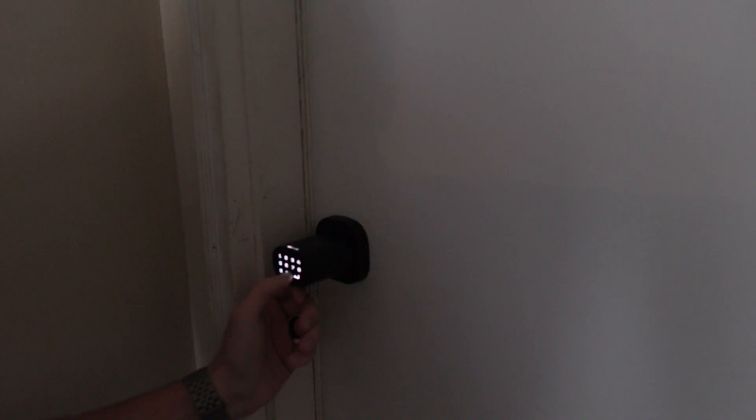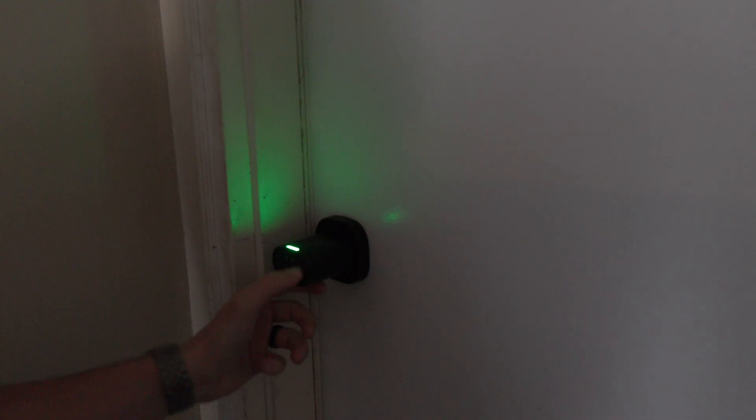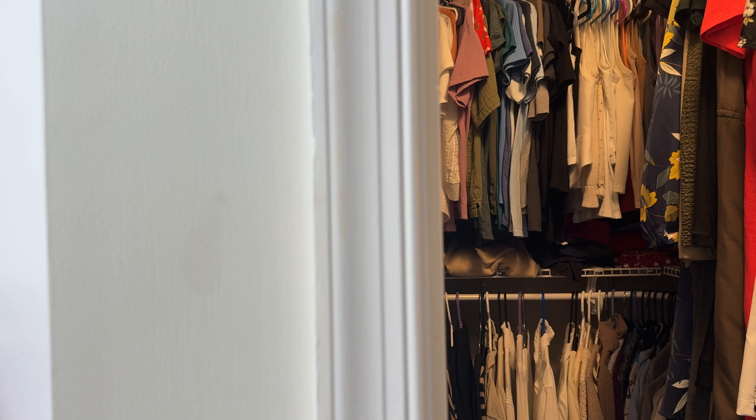We were never very good about keeping this door locked because one of our cars uses phone as a key, so we didn't always have our keys with us. So putting the lock on this door was actually kind of a no-brainer, and I think that's the case for a lot of people. Another great use case for this lock would be for room rentals — if you rent out individual rooms on something like Airbnb, this lock is great for individual access instead of providing physical keys. Similarly, this lock could be used to keep renters out of specific rooms. So let's have a look at the lock.